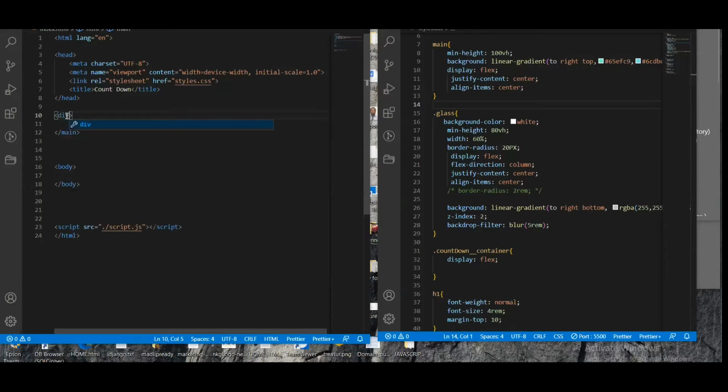And give it an ID or a class name. You can give it a class and call it something like main. Then we use the class name to do it. That means when we get to the CSS, you're supposed to put that dot over here. You understand?